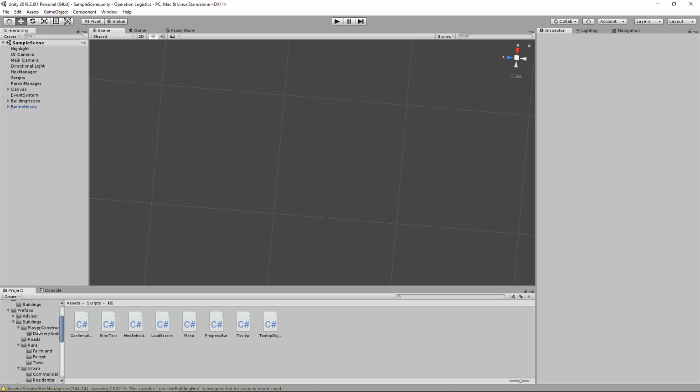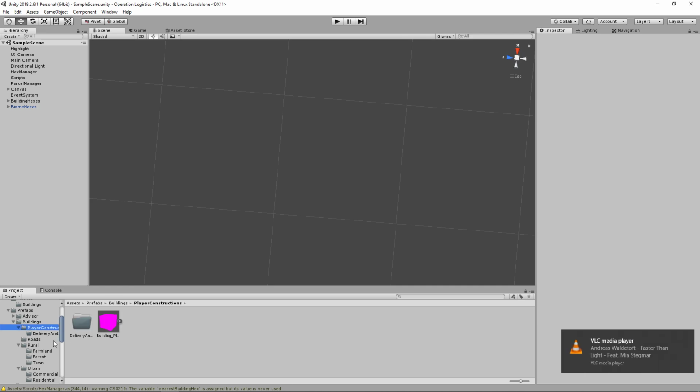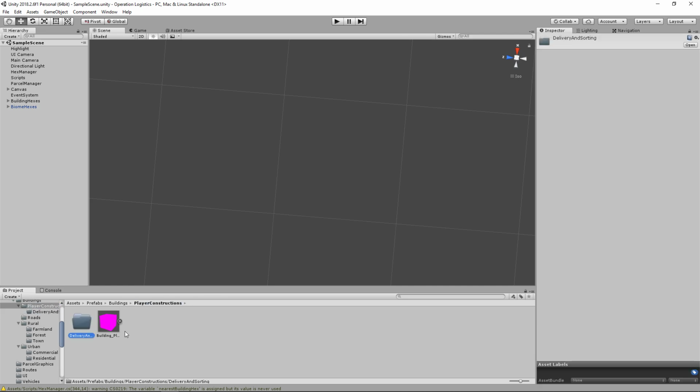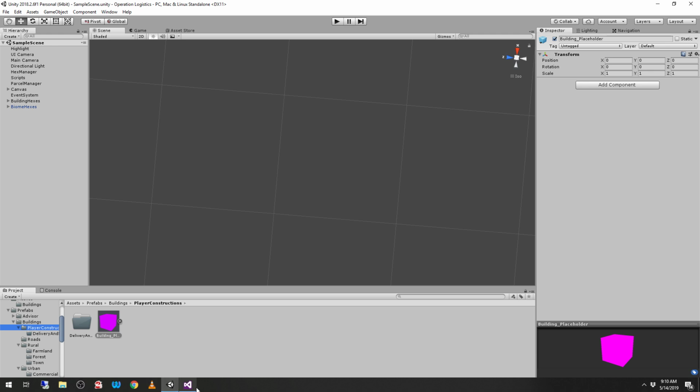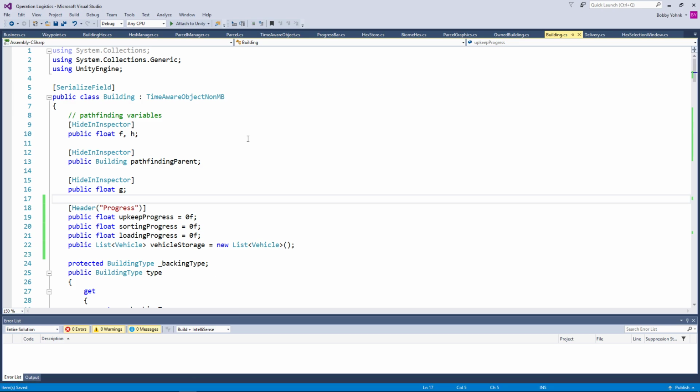Excellent. So let's go ahead and go into our player constructions here. We don't need to change any of these prefabs for the non-player constructed stuff. However, all we need is the building placeholder? I was under the impression... Do we construct it off of the placeholder? Hang on.